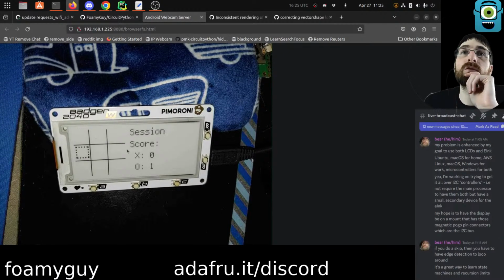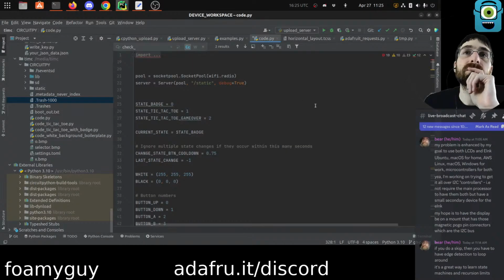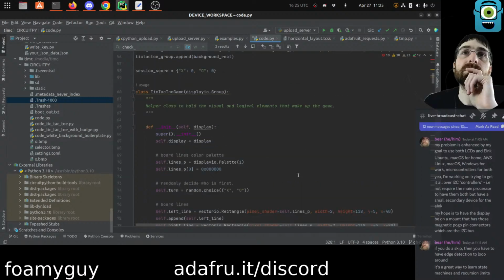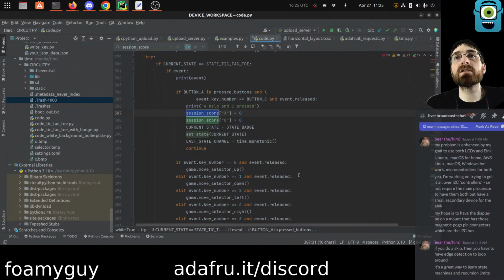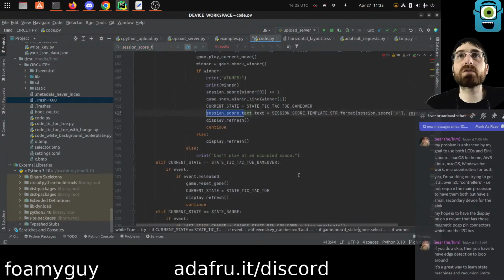So it'll say score and then session and these 2 and all and then these 2. Because I also want to keep track of the score in between the sessions too. We're going to use NVM for that.